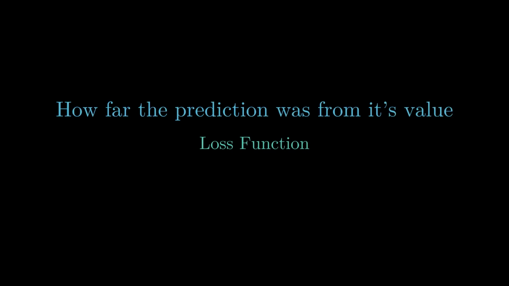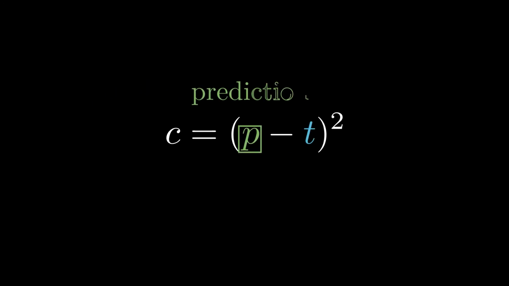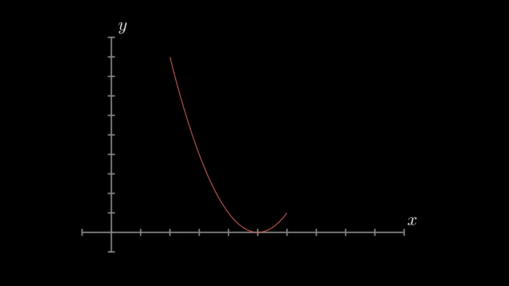But this may leave some wondering, how does a neural network even know to increase or decrease, let alone by how much? This is where the topic of gradient descent comes into play. For this explanation, we will be talking about gradient descent for a very simple neural network, the perceptron. A loss function is involved to figure out how far away the prediction was from its actual value. This function is modeled through cost equals (p minus t) squared, where p represents the prediction and t is the target. Notice that when the prediction is equal to the target, the cost is 0, and if you graph this, you would get a parabola, and when the prediction is equal to the target, you get the vertex.